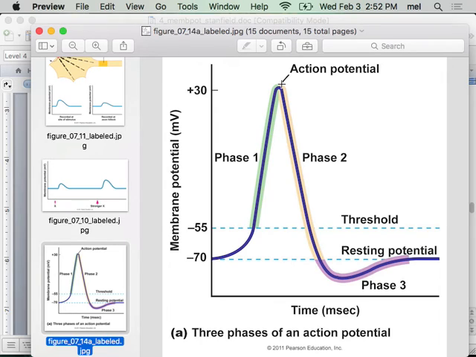But what else do you have to do up there? You have to open your voltage-gated potassium channels. You have to close your voltage-gated sodium channels, yes? And it really doesn't matter which order you do it in. Either way, you're going to crest the hill and start going back down, okay? Does that make sense? So you close your voltage-gated sodium channels, open your voltage-gated potassium channels, and then you're going to head down for repolarization.